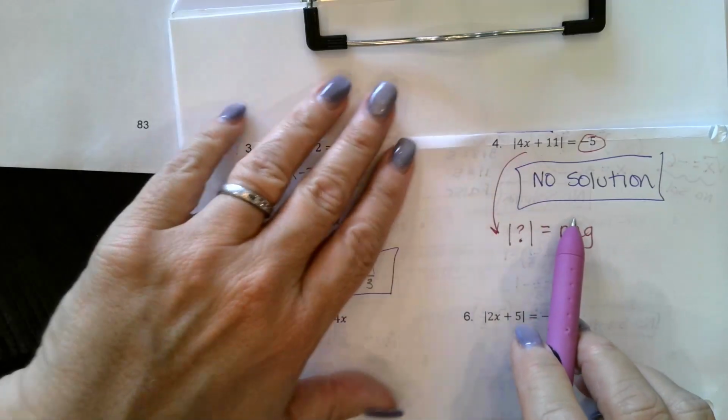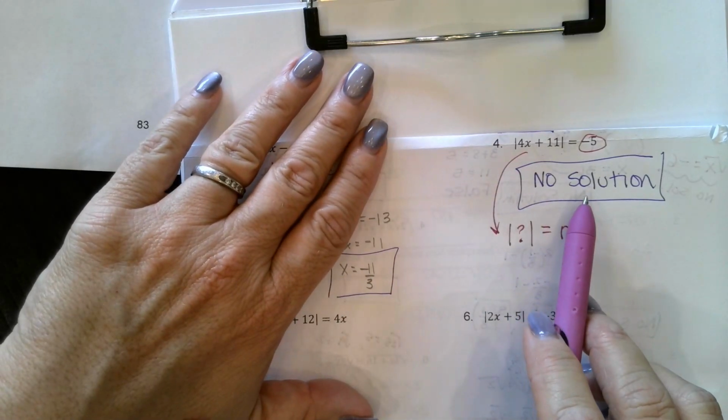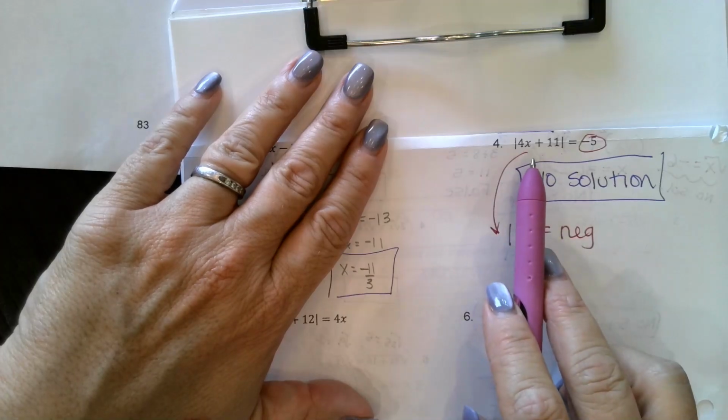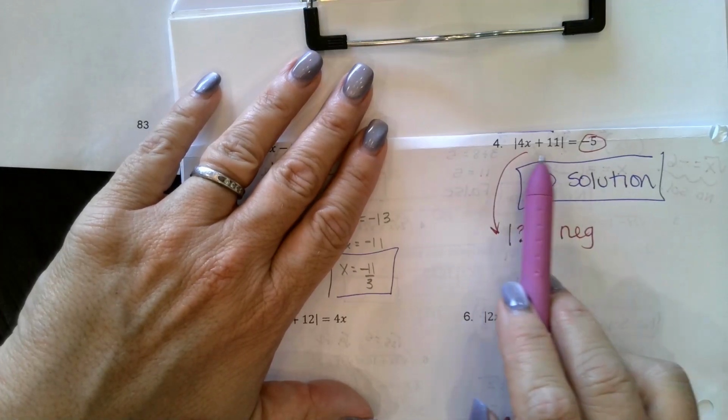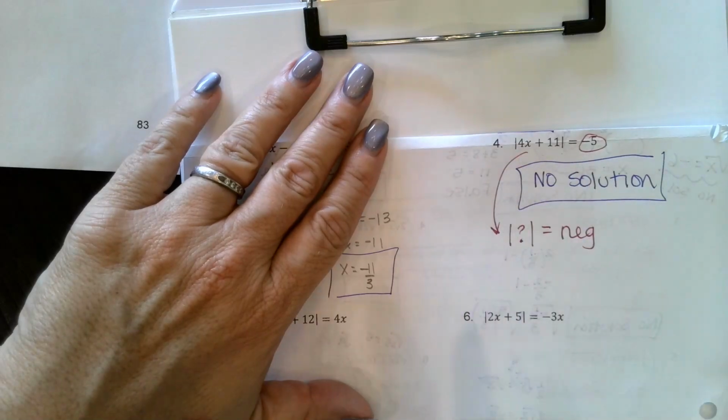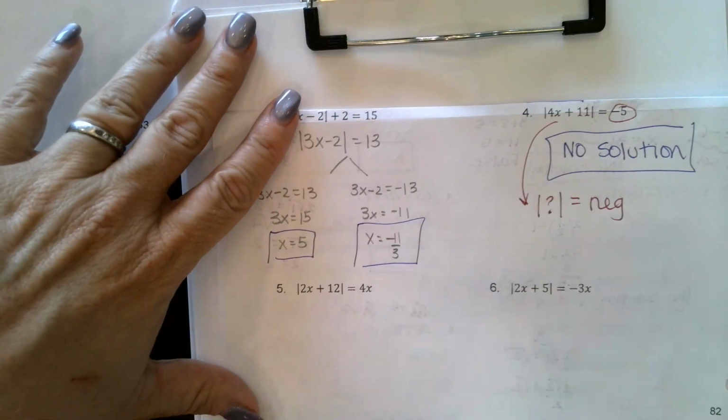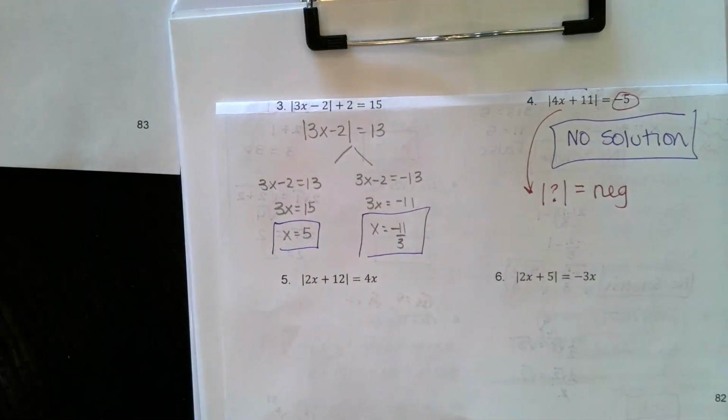Now, if I did the math, I'm going to end up with an answer. And then when I go back and check it, it's going to show extraneous. But if you see this right from the start, then you're done. You don't have to do any work. All right? So with this one, we're going to do it the same way, even though I have a variable in there.